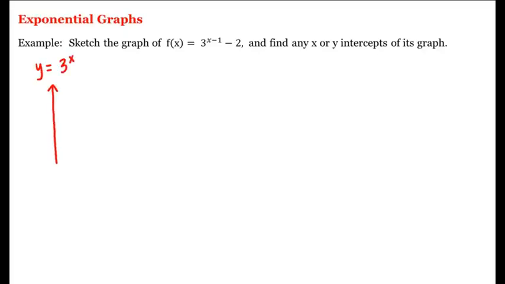So if this is the y-axis, and this is the x-axis, what does y equal 3 to the x look like? Well, it has a y-intercept at 1, and then when x is 1, y is 3 raised to the first power, which is 3. So this is 2, here's 3. So we have the point 1, 3, it lies on the graph. And the exponential function looks like this. Now the x-axis, or y equals 0, is a horizontal asymptote.